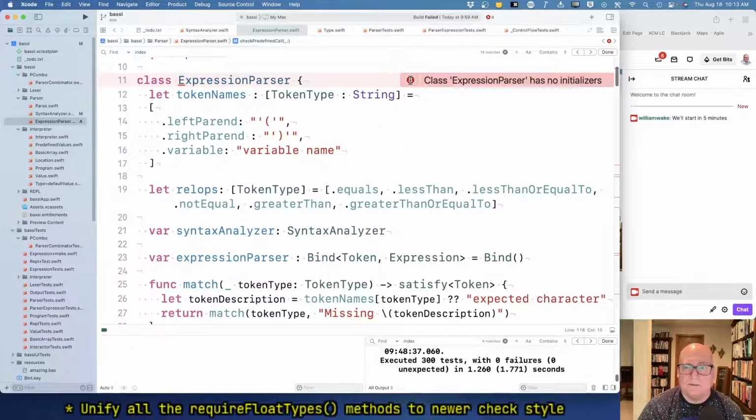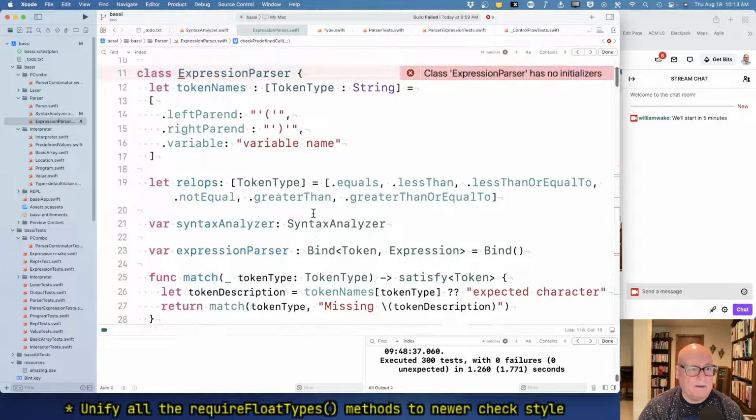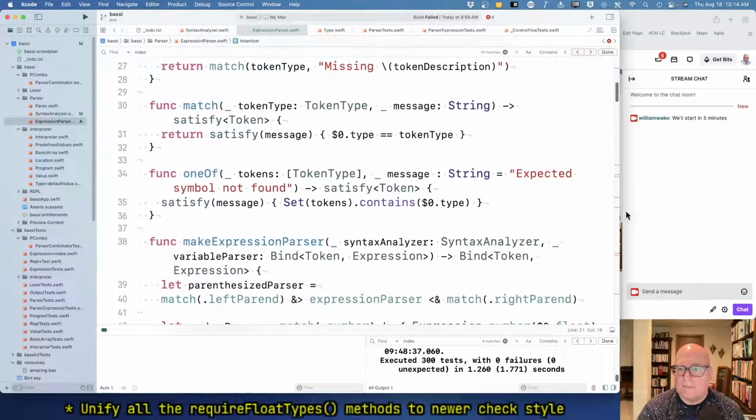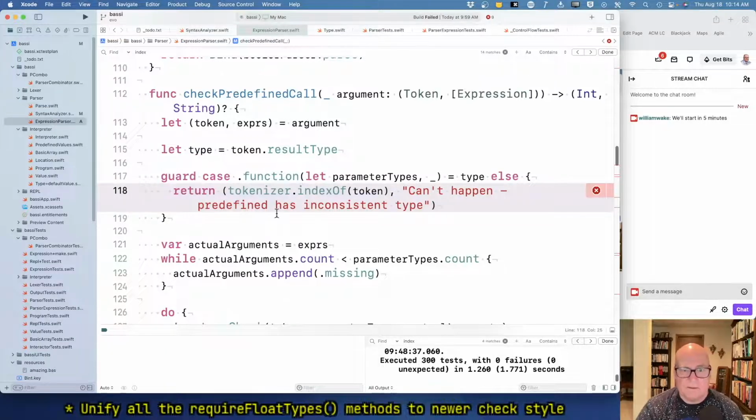Has no initializers. Doesn't need them. Yeah, probably. Let's call this Tokenizer. And you can at least get tokenizer.index of.